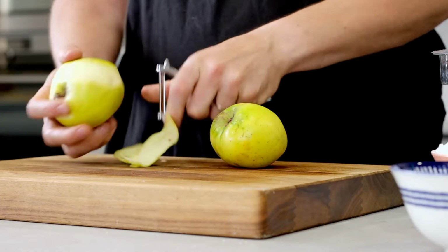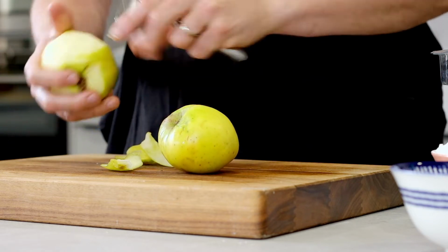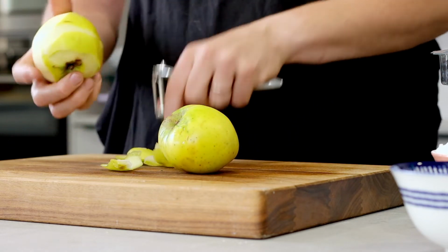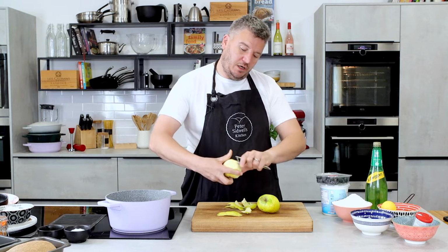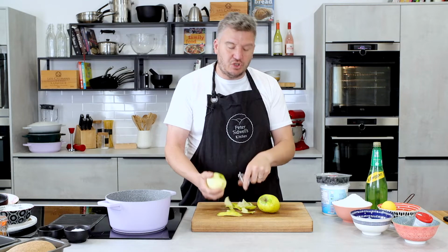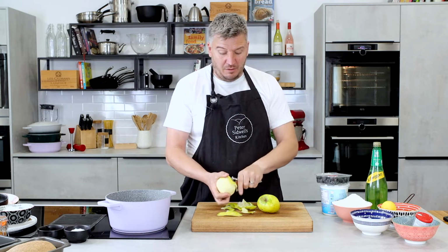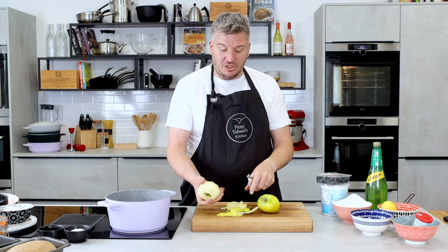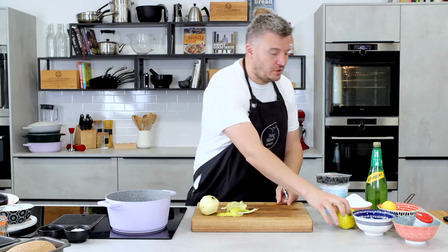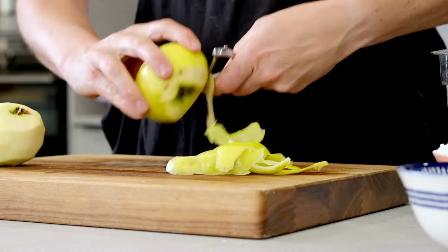And I'm going to peel these cooking apples, which are pretty ugly looking, gnarly things, aren't they? But they are the perfect apple for this job, and I'll tell you why. Because they break up in the cooking process, whereas most eating apples don't necessarily break down. There will be some out there, but I generally find that they don't. So we've gone for a Bramley apple.